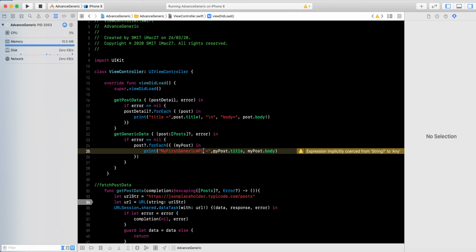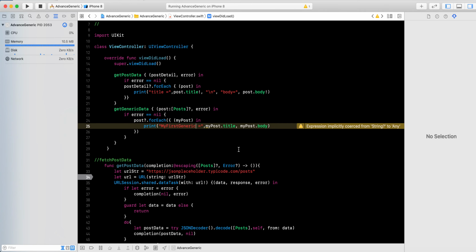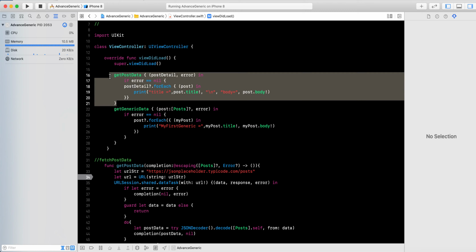You can see the API function, you can see anything you want, right? You want to add here my first generic function. Let's print it. Okay, what is going on? It's the optional, let's make it mandatory. And let's comment it. I don't need all the things printed here, right?